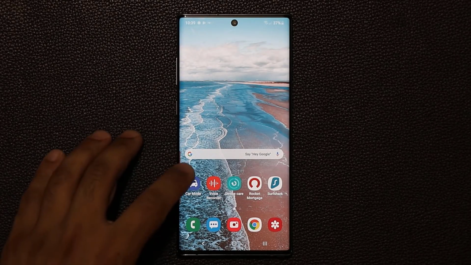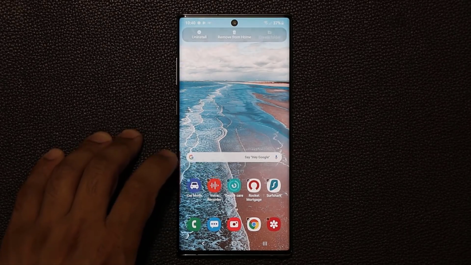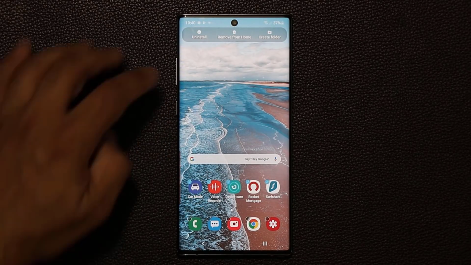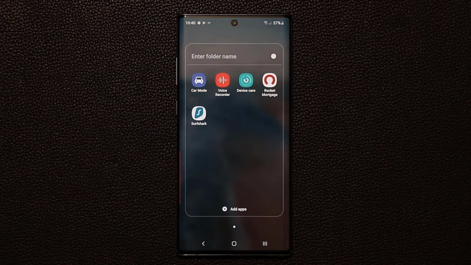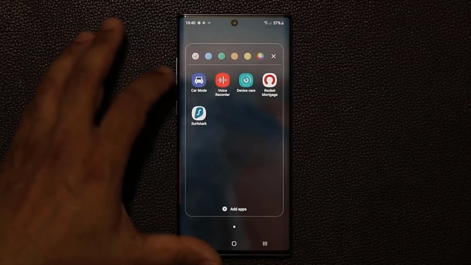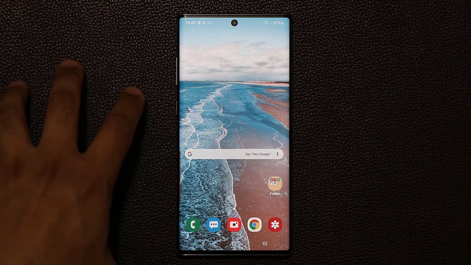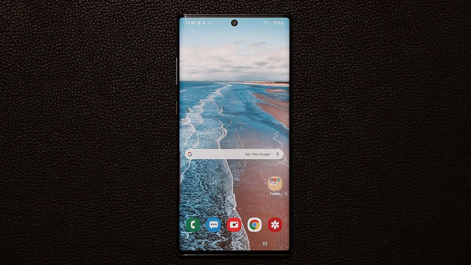One more thing I want to show you guys is if you want to create a folder, again, you can choose all the apps that you want to create a folder for. And on the top, you just say create folder. Boom, gets bundled together. You go inside, you just give it a name, you pick a color for the folder, and you're good to go. All right, so just be aware of how quickly you can get this kind of arrangement done on your Note 10, on your Samsung devices. All right, let's move on.